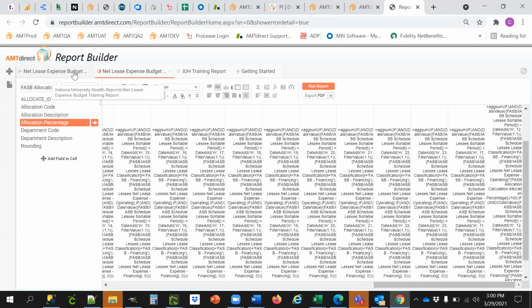Okay, so for this report, you don't need the UDF. Yes, but for the income. Because this is a FASB report and you wouldn't be able to run this for income anyway, right? Because there's no net lease expense in the income. Right. FASB. Okay, so then this report, once we had added in the allocations to each column, would be complete.